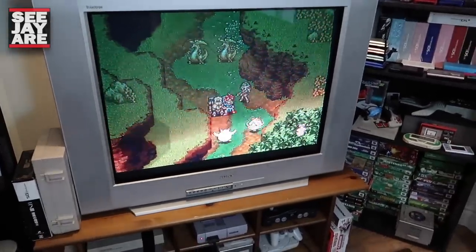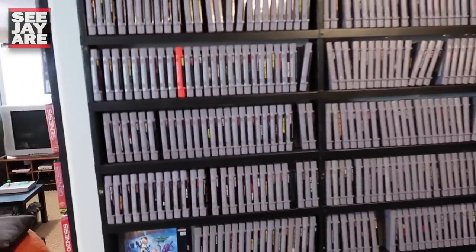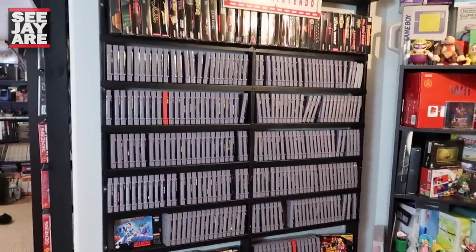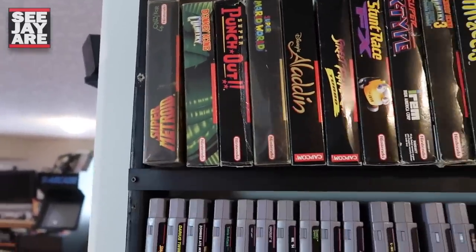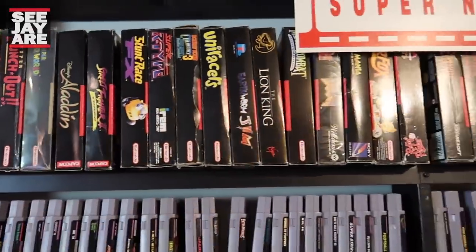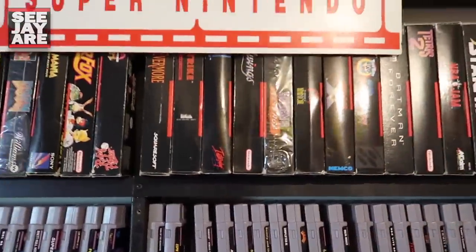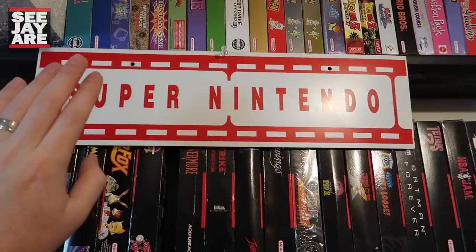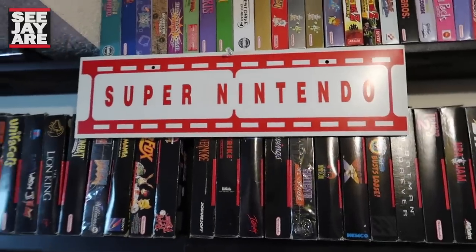As you can see, I'm currently running Chrono Trigger. Here's my Super Nintendo collection — I think around 230 games. Some of my boxed games: Super Metroid, Punch-Out. I keep the games out of the box for now; I keep them on the shelf and then I keep the boxes displayed separately. This Super Nintendo sign I got in a lot at a garage sale — it's an old rental store sign I believe.